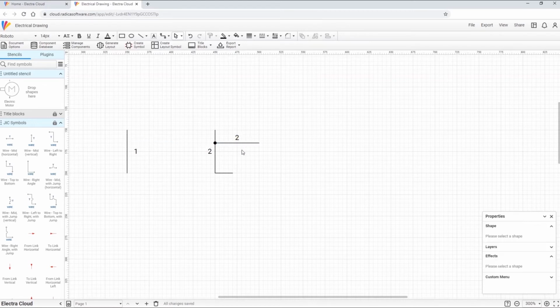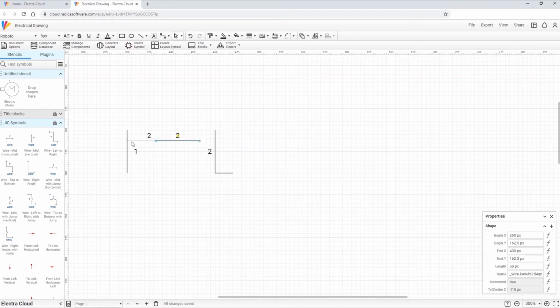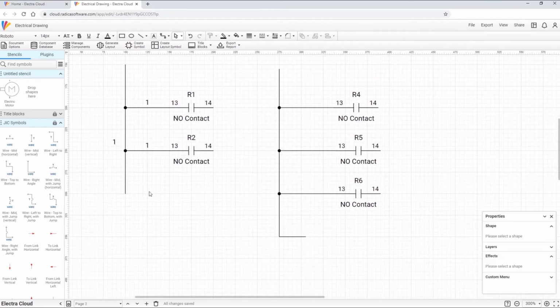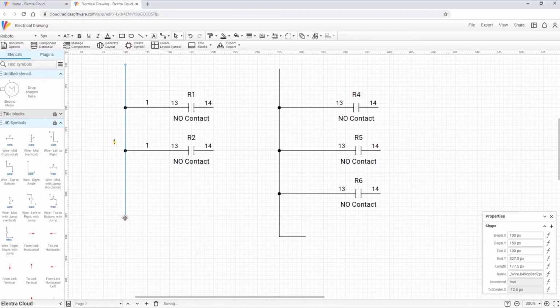Connection dots are also automatic. For example, when I pull on a wire, the connection dot will be hidden. Or when connected to a wire, it will be shown. And when connected to the ends of wires, it will be hidden again. Depending on how you connect wires in Electra, it will automatically straighten. For example, if I were to extend this wire over here, you can see that Electra automatically straightens all of your wires connected here.